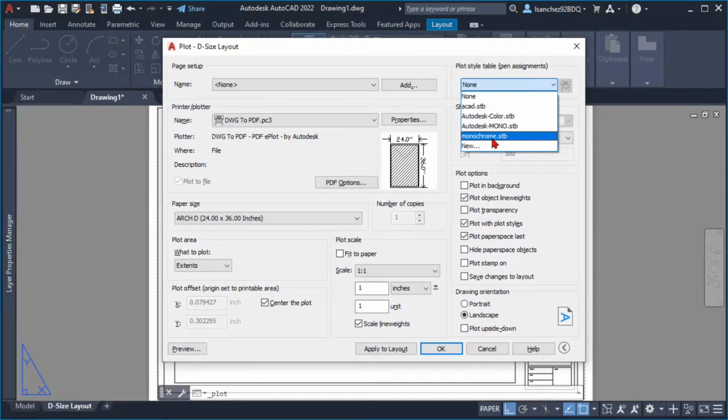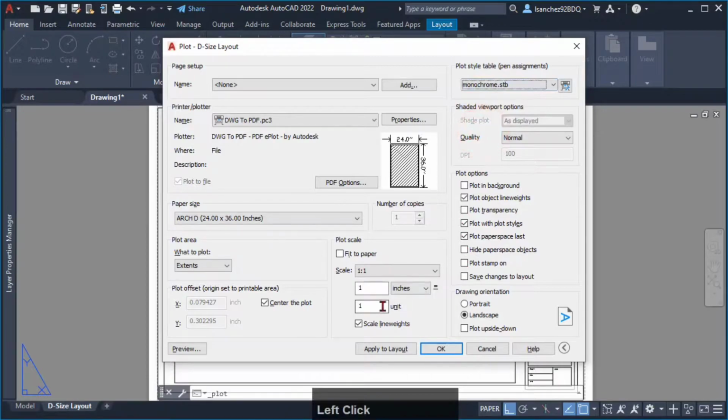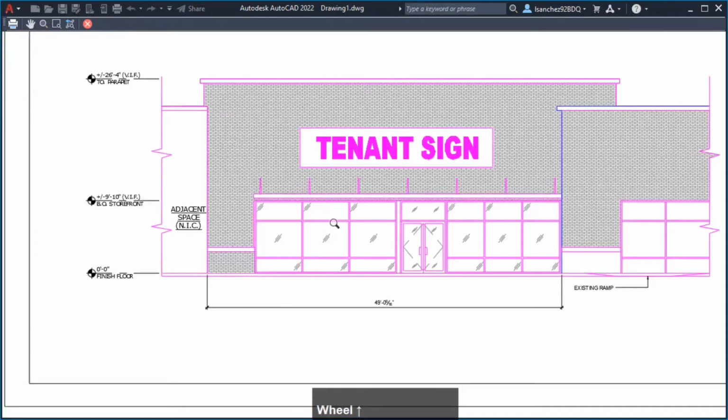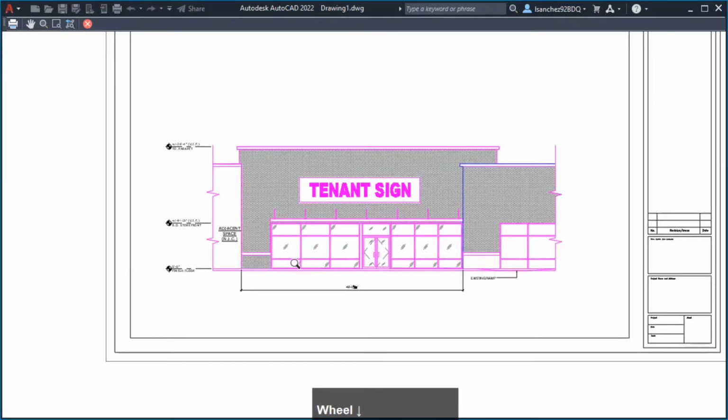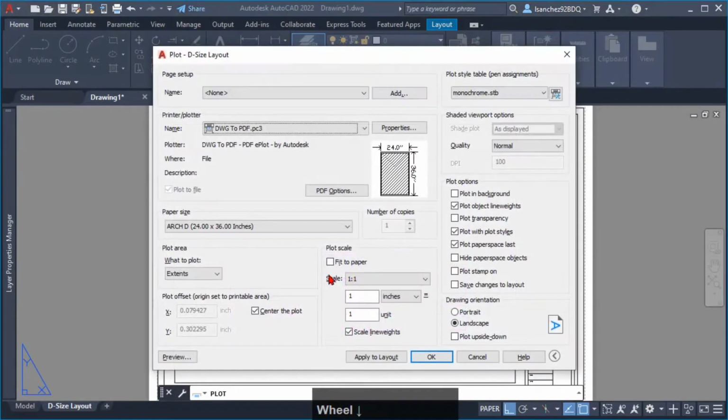We're gonna need a monochrome CTB that is not here, because look what happened if I do a preview of this. It's gonna print like that in color. We don't want that. And this is basically because, again, we picked an Imperial Architectural template that had the settings like that, so I'm gonna cancel that.